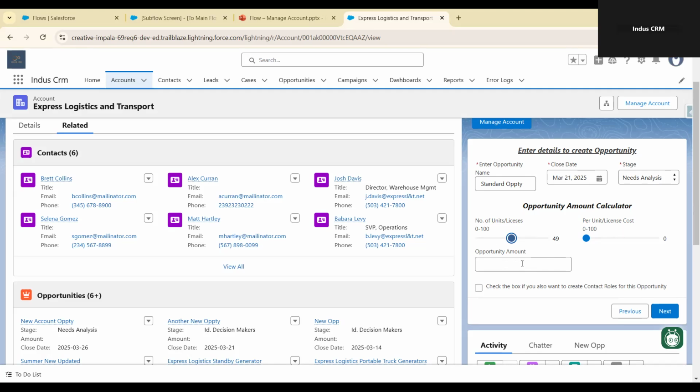It's never that simple in the real world, but I just wanted to show you the power of sliders. As a user, you can see where you need to be, and that's why I mentioned it as a calculator instead of finalizing an amount. This helps you figure out how many units you need to sell to get a certain amount, right? So let's say you want to get $2,000 of opportunity amount. Can you do that? Maybe you can increase the price and then reduce the number of units required.